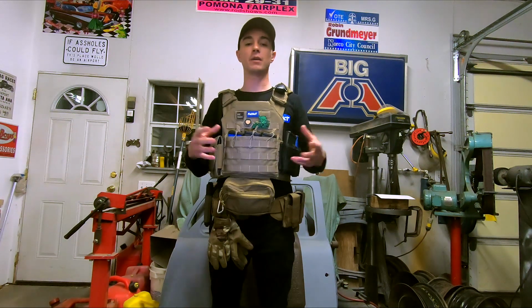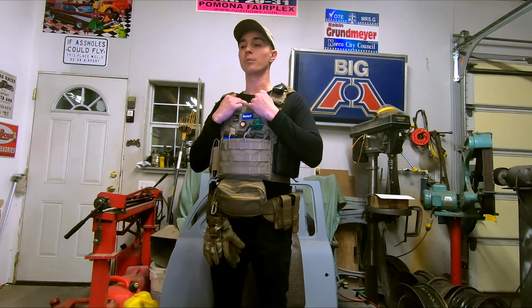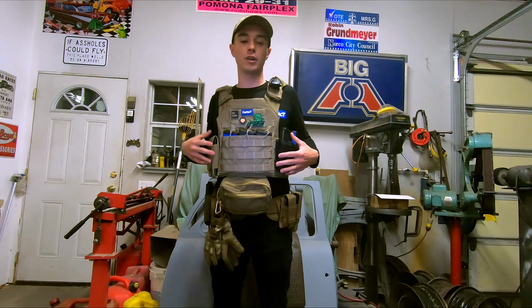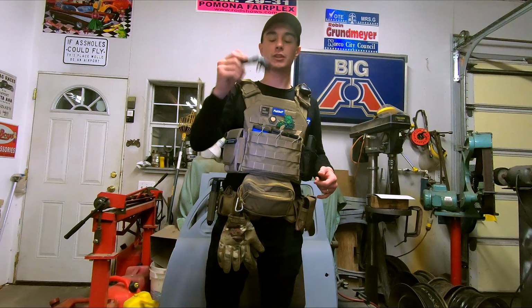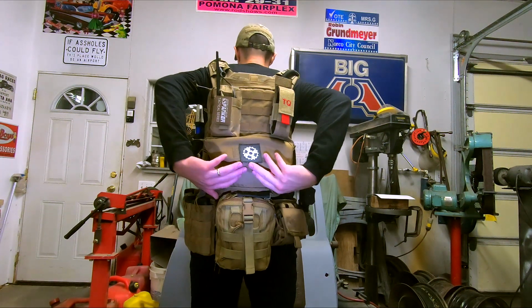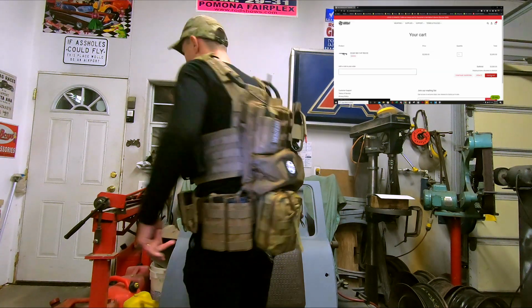This is a MOLLE-mounted tactical pack that goes on the back of the JPC or plate carrier. It's crazy because it doesn't need any extra additional straps or anything on you. It just mounts right on your back. And that's where I have my 4-liter bladder, fed by this hose, right, so I can stay hydrated during the game. But it goes in there in one of those packs, as well as you can put little cool patches on here by Umbrella Armory. If you haven't heard of Umbrella Armory, go check them out.